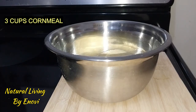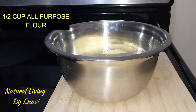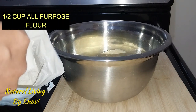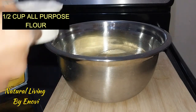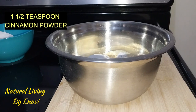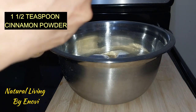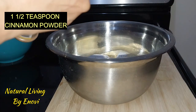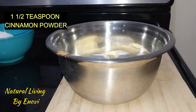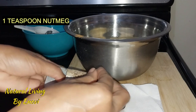Okay guys, so we just added 3 cups of cornmeal. We're now going to add some all-purpose flour. We're going to add 1/2 cup. I'm going to add 1 and a half teaspoons of cinnamon powder. I'm going to add 1 teaspoon of nutmeg.